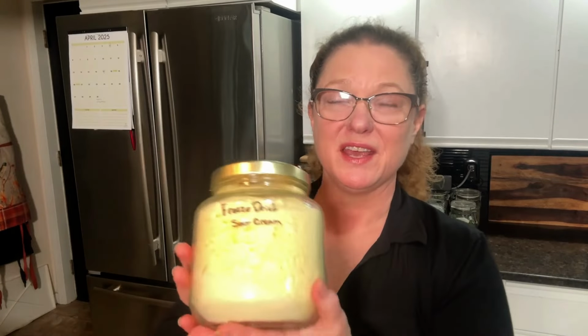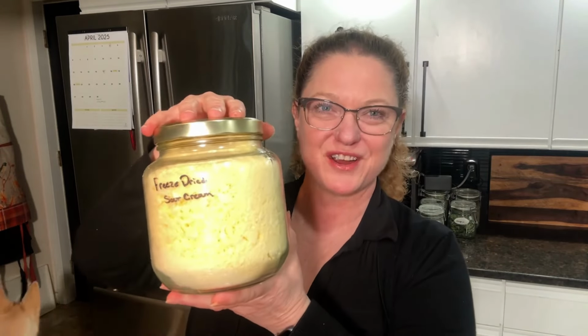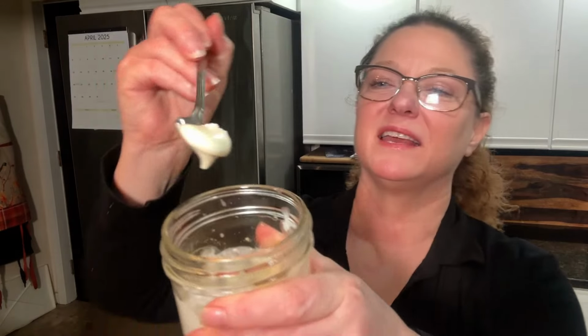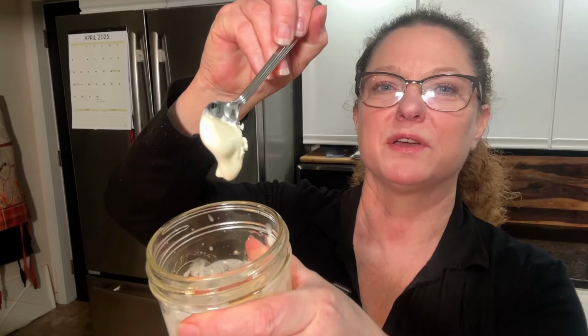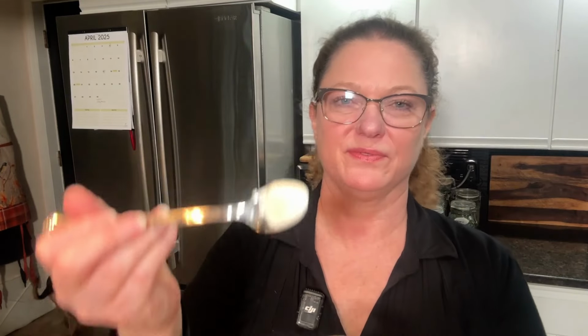What a great snack. We did essentially 2 pounds of sour cream and got a half gallon jar filled. It looks great. It is sour cream again. Look at that. Let's see how it tastes. This one video is giving me a whole lot of calories, guys.